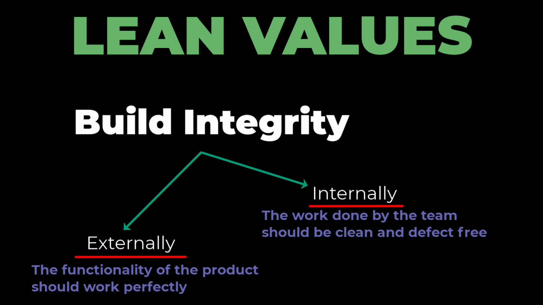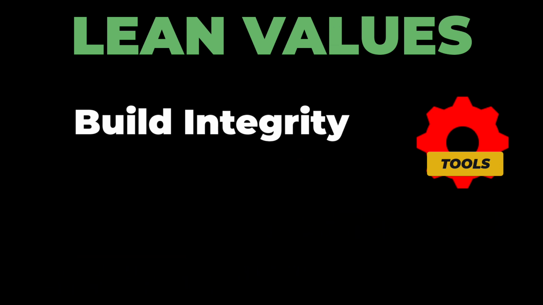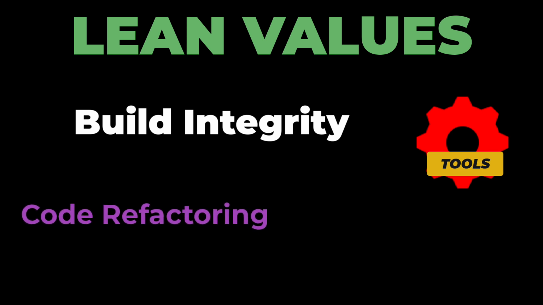Here also, Lean provides some tools to help you know more about your product, both internally and externally. First is refactoring the code. Continuously try to relook into the old code and create smaller and more manageable components out of it. This restructuring of your code will help you to minimize the defects and to improve the behavior and the functionality of your product. Refactoring is one tool to resolve your technical debt as well.